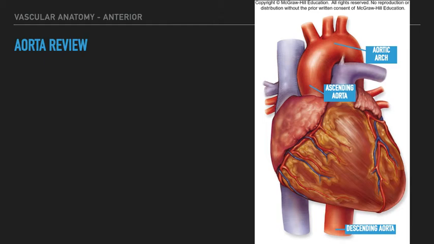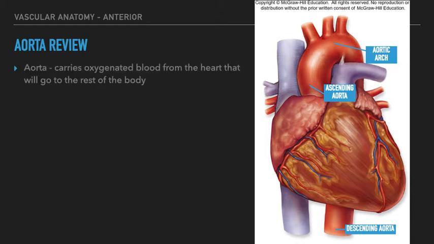So recall that after the blood is oxygenated in the lungs and returned to the heart, it's going to leave once more through the aorta. The aorta can be further subdivided into the ascending aorta, the aortic arch, and the descending aorta, which you can see at the bottom of this slide. All three of these are already labeled.